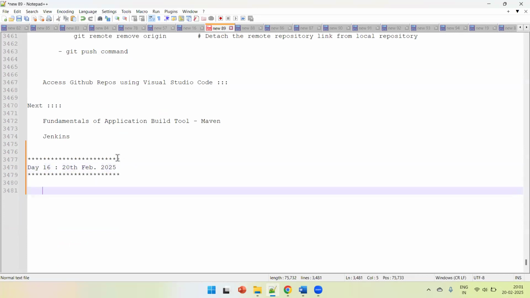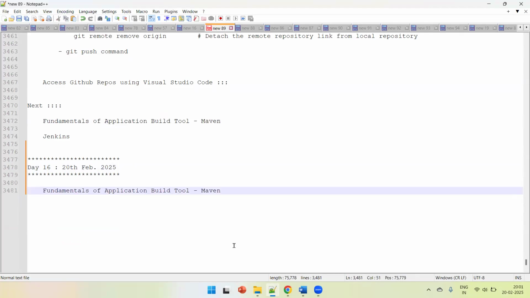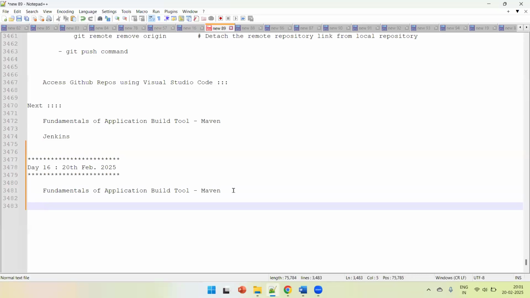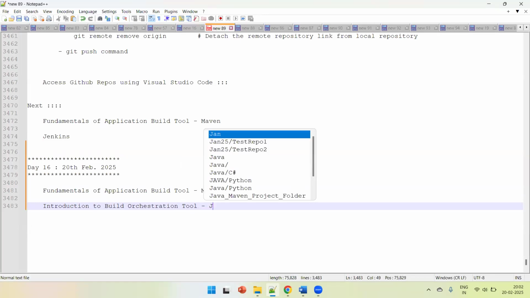All right, so today we'll be discussing the fundamentals of the application build tool called Maven. And then we'll have an introduction to the build orchestration tool called Jenkins.